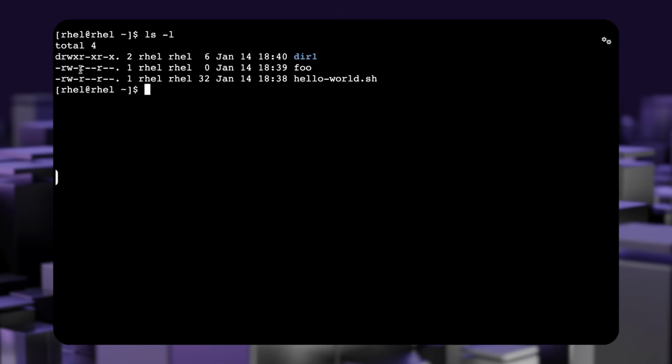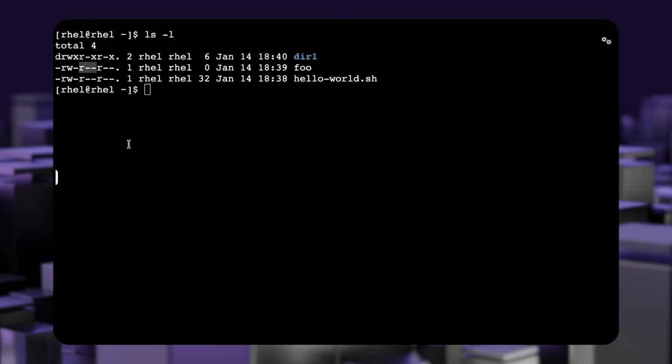Now on Red Hat flavored distros, every user is a member of their own private group that shares their name. So that's why you see the same name twice on your long listing line, because it's the user owner and their private group that's the group owner. But that may not be the case for every file. All right, so returning back to our permission string, that second set of permissions is what we're offering to the group that owns this file. And on the file I have highlighted, we're offering read permission. The person in the RHEL group can look at the contents of this file, but they're not allowed to make changes to it because they lack the write permission, and they're not allowed to run it like a command because they lack the execute permission.